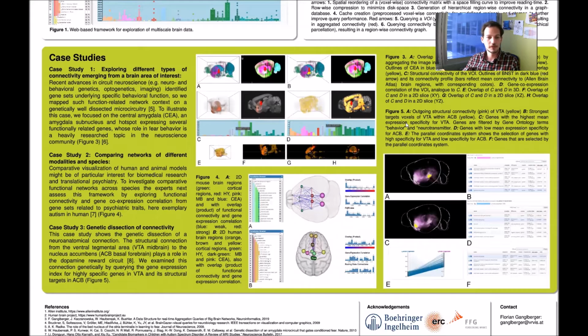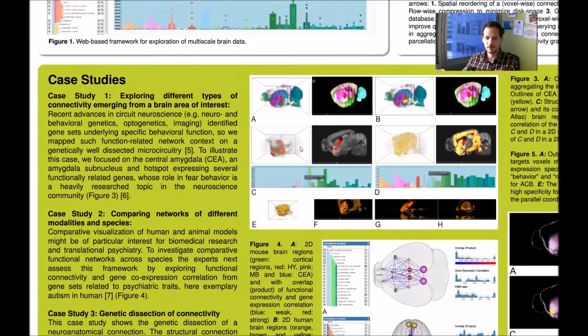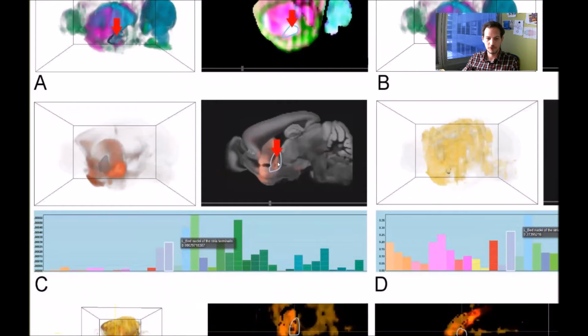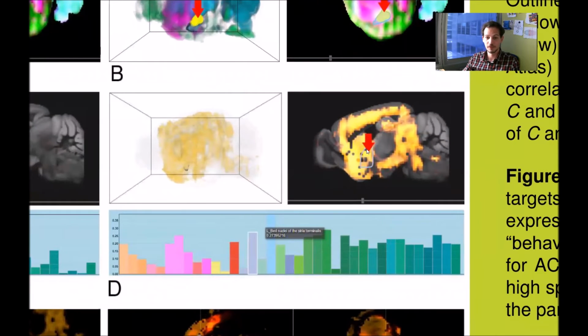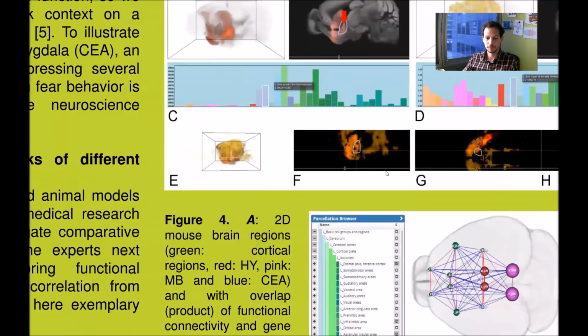We did three case studies as examples. The first one: you start with genes of interest, visualize them just as a volume, and look at the overlap, which is here in this brain region called the central amygdala area. From this area, we performed target queries for structural connectivity. We see that it has a strong connectivity to this area, the bed nuclei of the stria terminalis, which is known from literature. We also have the second connectivity here, which is also high in this area. When you look at the overlap of both, you see that this connectivity from the literature is confirmed.